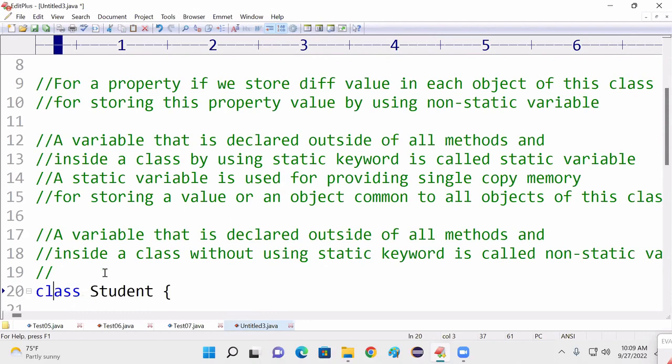Outside of the methods, inside the class is called a non-static variable.